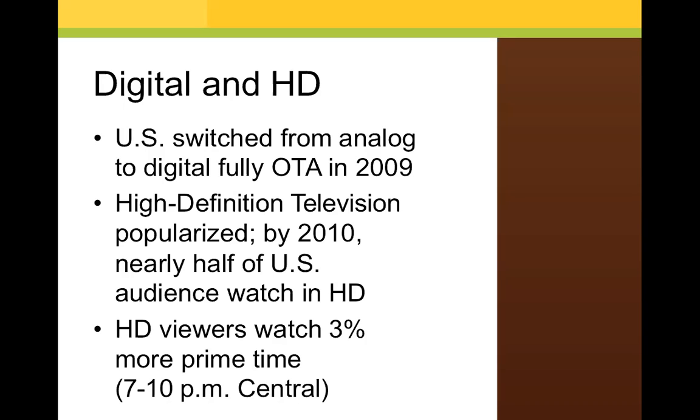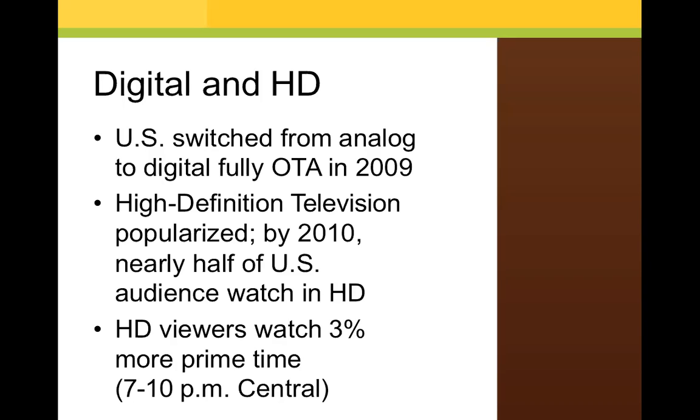Well, what about over-the-air broadcast TV? The U.S. started with broadcast TV from the 30s and 40s and 50s as an analog delivered signal. And then once we had the development of digital available, countries all around the world started recognizing the need to switch to a digital distribution system. And the United States did that switch fully from analog to digital in 2009. So that means if you had an antenna up on an old TV, those analog signals went away, and what they were sending over the air was only digital information, and you had to have a digital receiver to be able to pick that up.